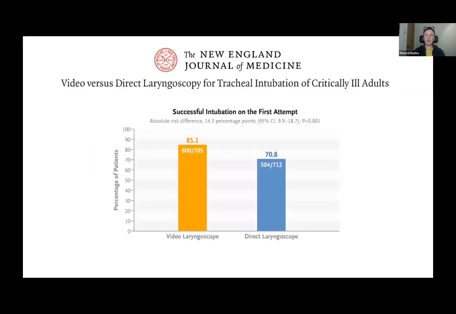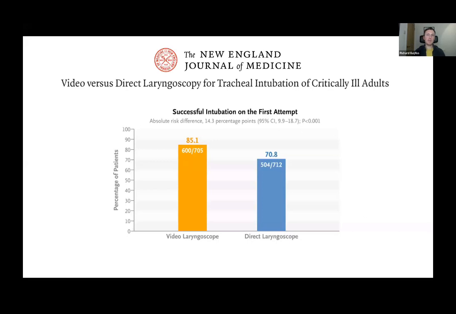So this is an important trial that wasn't included in that Cochrane collaboration paper, and that's because it's only been published in the last few months. So this is the device trial. It's an important trial because it's 1,400 patients. That's obviously quite a lot of patients, and it's performed in critically ill patients. So they're the patients that we're interested in, much more so than elective anaesthesia patients.